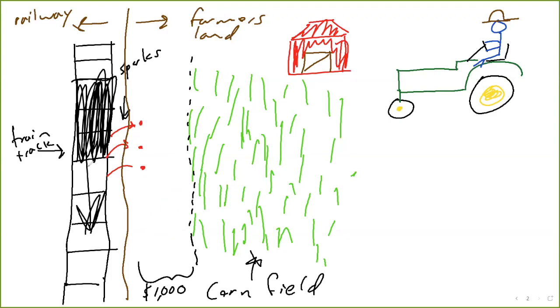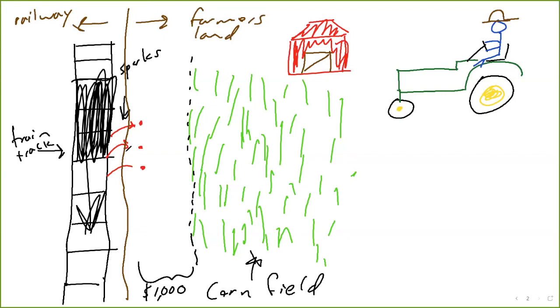And so now when the sparks fly off the train, they're landing in dirt or empty land and not lighting the cornfield on fire. But the farmer is happy because they got $1,000 and they don't even have to plant the corn. And the train driver is happy because he can run his freight through here and isn't being regulated by the government to stop running freight. So this is the canonical example of the Coase Theorem and how it can work. But you can see if we relax some of these conditions, this could fail pretty easily.